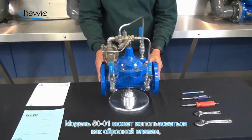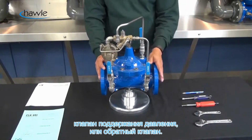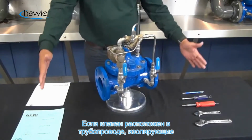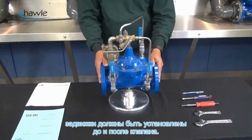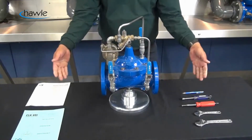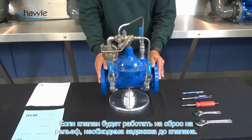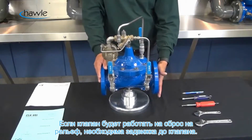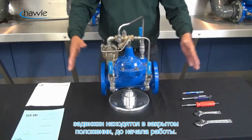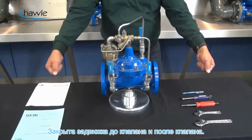Now, a model 50-01 can either be used as a pressure relief valve, a pressure sustaining valve, or a back pressure valve. If the valve is located in a pipeline, there should be isolation valves located on both the inlet and the outlet of the valve. And if your relief valve is going to be discharging into atmosphere, then there may only be an inlet isolation valve needed. But for this discussion, we're going to assume that all the isolation valves are closed prior to the startup. So inlets closed, outlets closed.